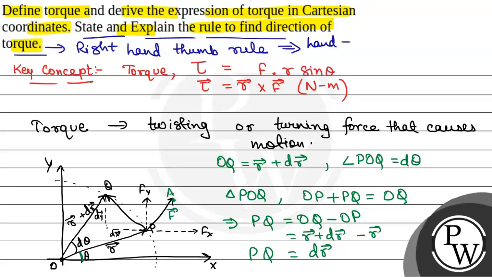Hand is curled around axis of rotation, with fingers pointing in the direction of force. Fingers pointing in the direction of force. So the thumb gives the direction of torque.